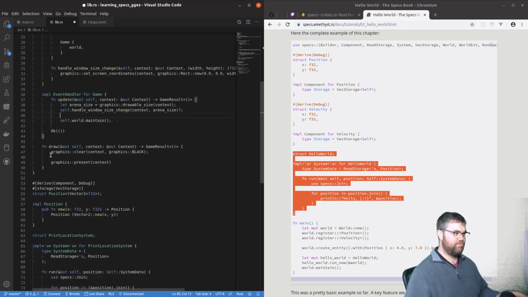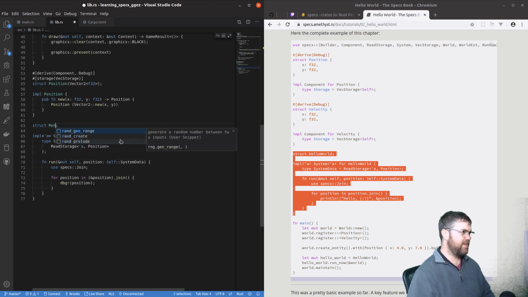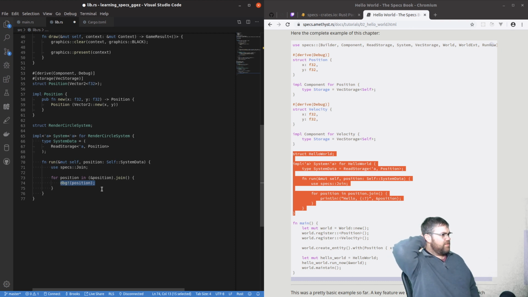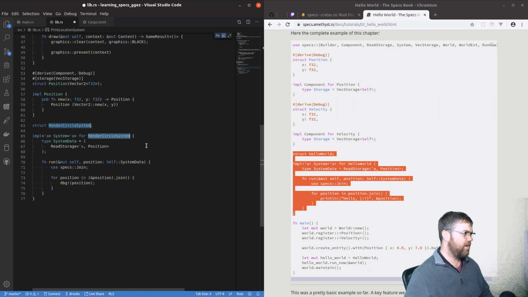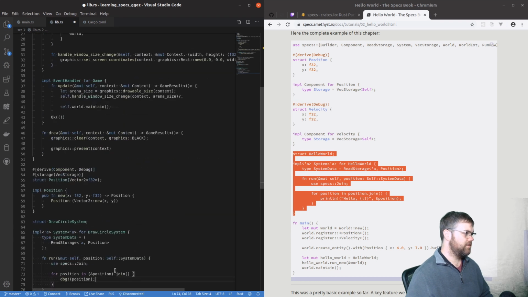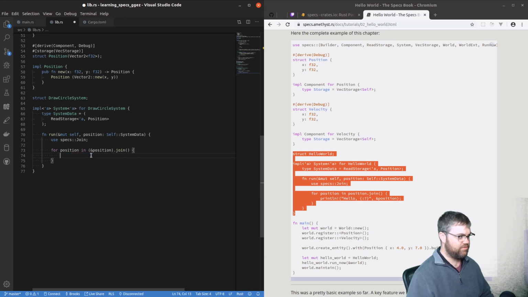What I do want is in draw to run now with it returning, let's just say, render circle system. We're going to read the position. We're going to run self position. So we grab this out, use specs join for position and position. Okay, so this is actually less of render and more of drawing. So we need the full draw because we can't return from here. So we have graphics. So inside of here, instead of debug position, because we know that we have position with position.0, we're instead going to want to do graphics.